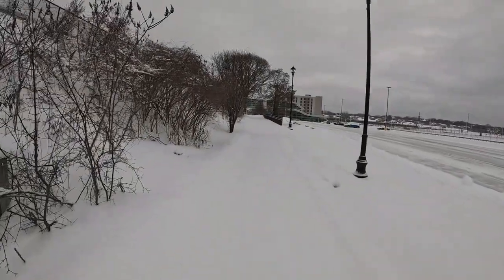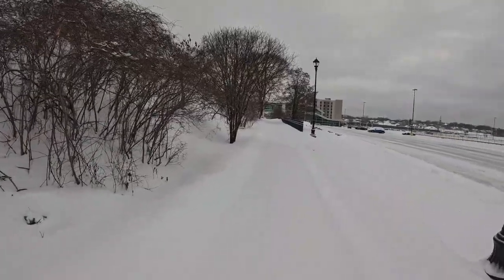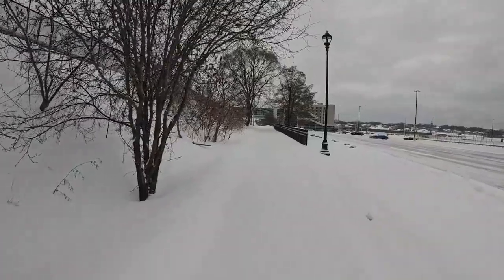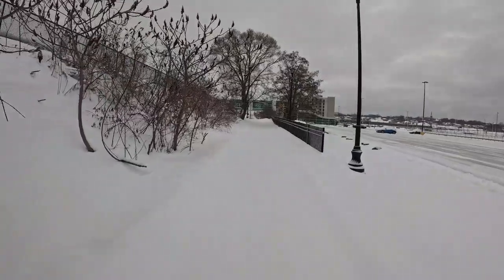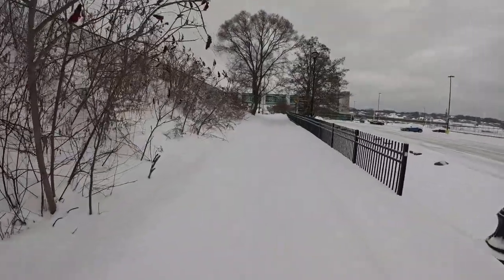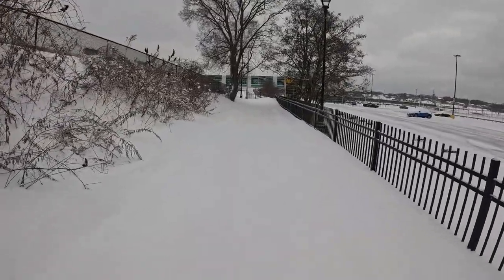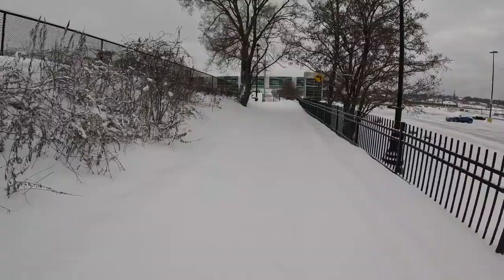I tried this trail once before, and there's a lot of good stuff to see on it, but the files got corrupted. So we're doing it again. I figured it'd be a lot easier to whip the GoPro out, so I thought, until I found out now, than to use the other handheld camera, walking through a city with a handheld camera going, oh, look at this. The GoPro would be more secure and secluded, so I don't look like a creep in a city with a video camera. So we're going to do GoPro this, and we'll get some of this nice scenery.